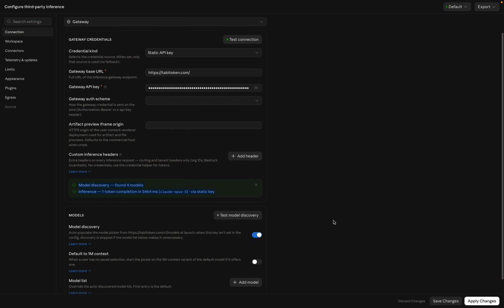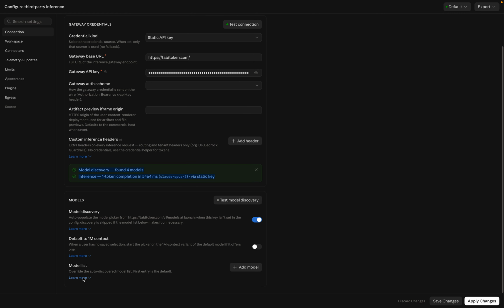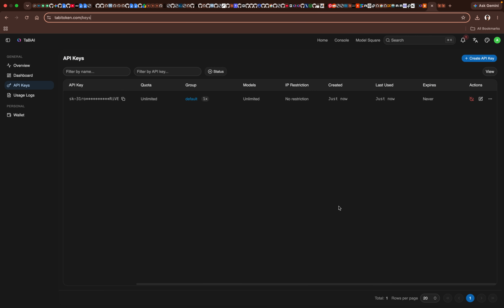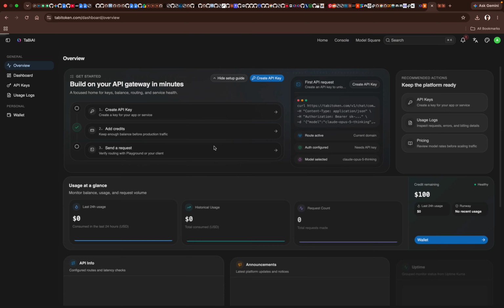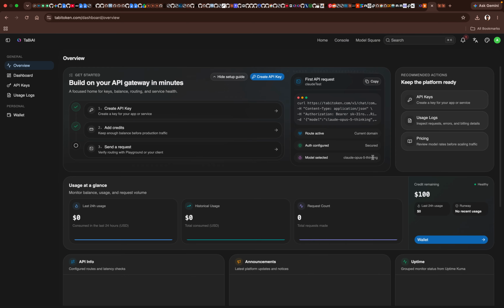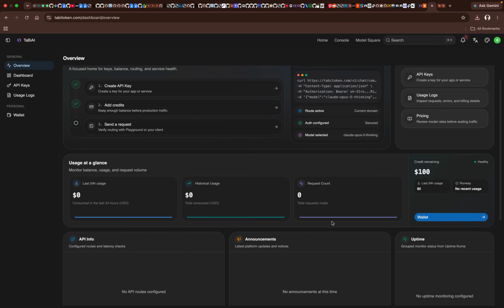Okay, and if you want to, there was one other thing. Let's see the models, what kind of models this is providing. Okay, so we'll just come to home and go to dashboard. Here you can see the models.